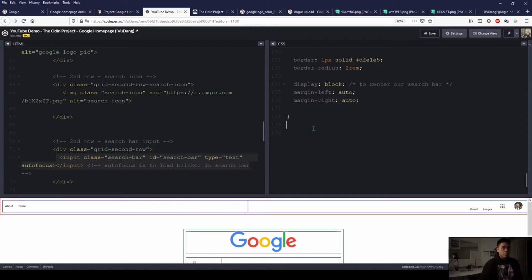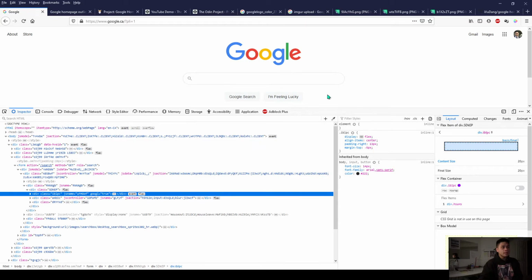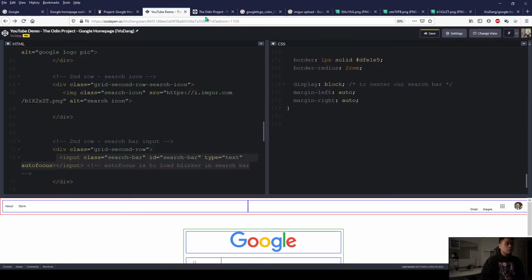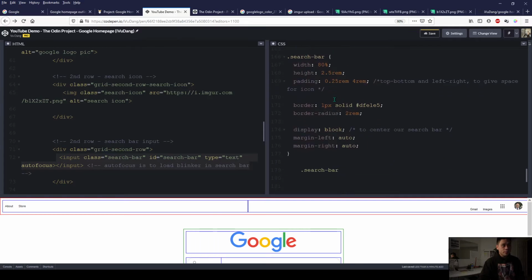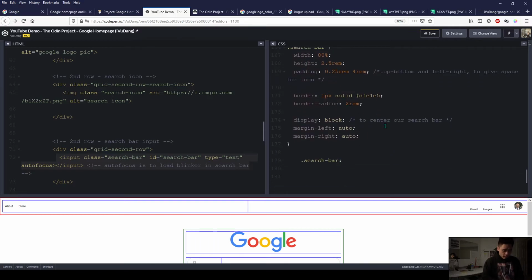And another thing we want to format is upon hover, because if we go back, we can see that when we hover over it, there's some kind of drop shadow or shading that's occurring. So let's add that effect as well. So .search-bar, essentially we'll just reference what we referenced up here, search bar, except we'll just add :hover to give the effect when we do hover over the bar.